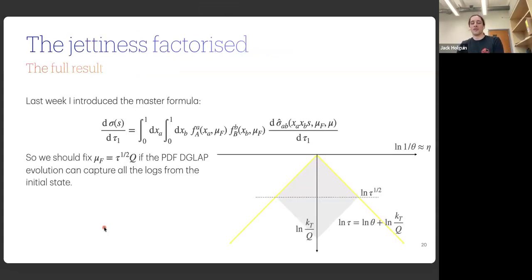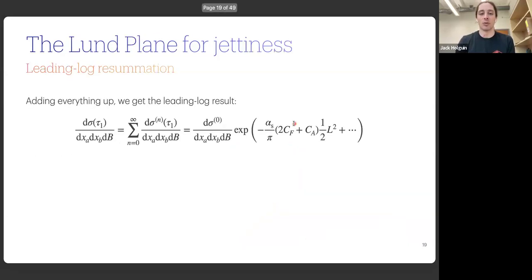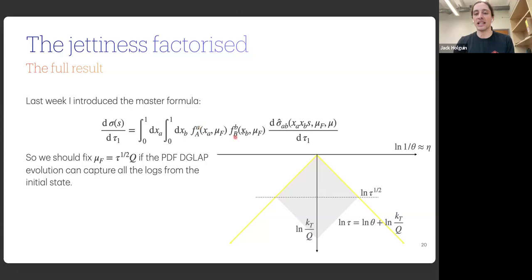So last week, I introduced the master formula for calculating observables at the LHC, and this is going to be taken as in principle beyond getting that double log right, and in particular, putting in the single log dependence on the PDFs. And it looked in this general form where I said you have the partonic cross section, which is basically what we've computed here at double log accuracy, should be convoluted against the PDFs, which gives us the probability to emit particles with a momentum fraction x from a proton at a factorization scale mu f. And I said that factorization scale was the transverse momentum scale from the initial state we were probing.